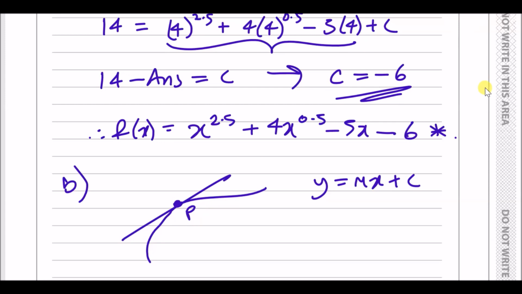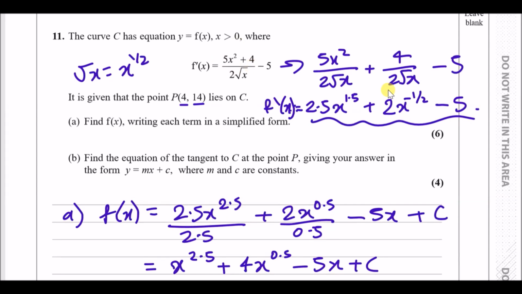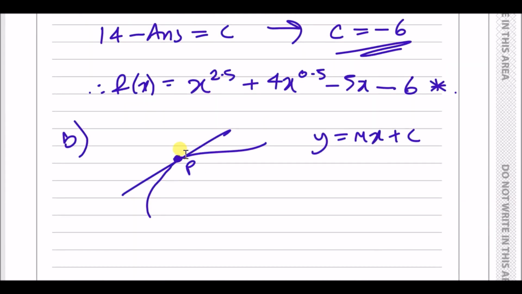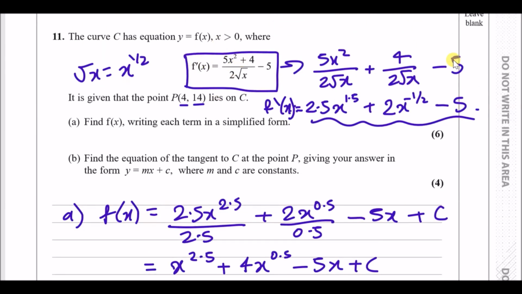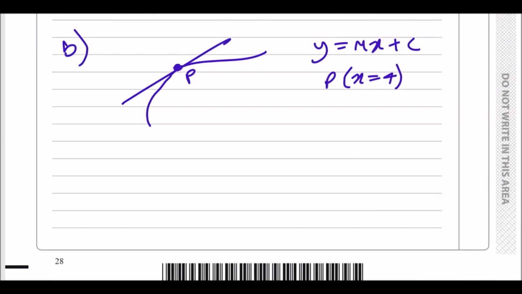Now to find m, literally we have the gradient equation right here. All we have to do is literally plug in the value of the coordinate we're interested in. So we know that at point P, x is 4, right? So at P, x equals 4. So we're going to plug in 4 into this gradient expression. So we're going to say, right, at point 4, replace all the x values with 4. And when you do that, which I've already done by the way, you're going to get a total value of 16. So this means that the gradient at x equals 4 is 16. So that's one thing done. So we can say now that y equals mx plus c becomes y equals 16x plus c.